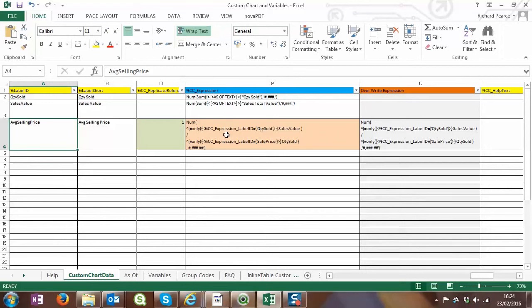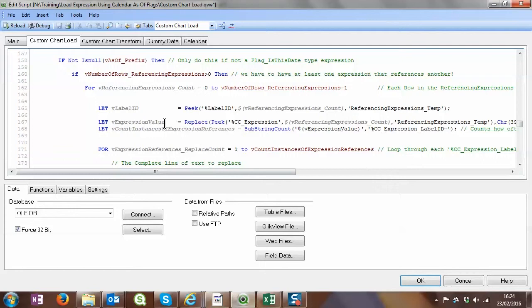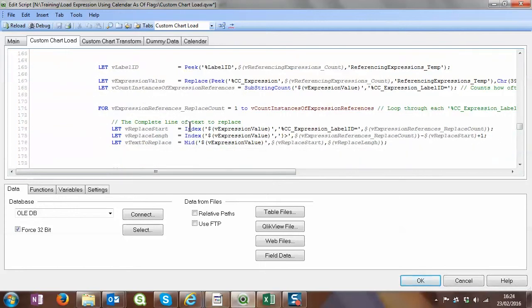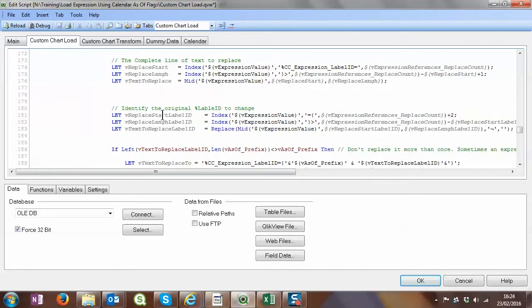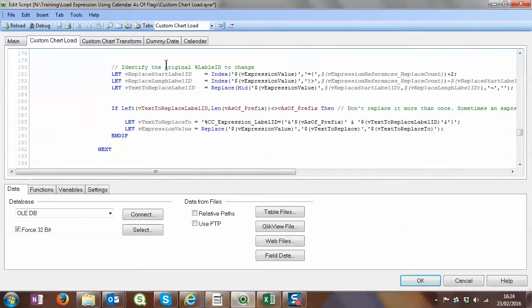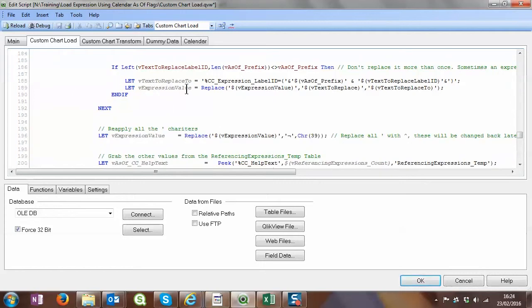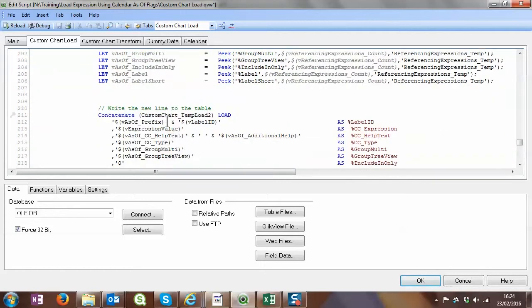So we have to go through, find out, and it could be many instances of different things, not just two, it could be several. We have to look for these expressions, find for this subtext, find that, then work out where to add in the extra, the suffix to the label ID, and do that repeatedly throughout. So that is what we're going to do through here. And it's a complicated bit of script. I talk through it on my blog in detail, but that is what it's doing here. So it's looping through all those instances and making those changes.